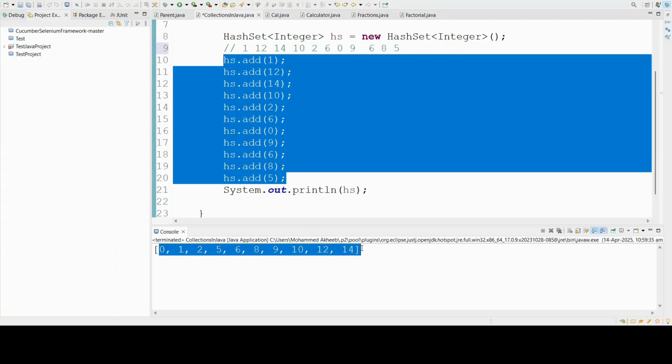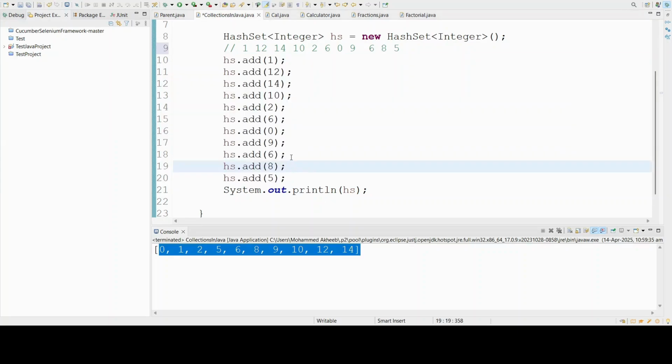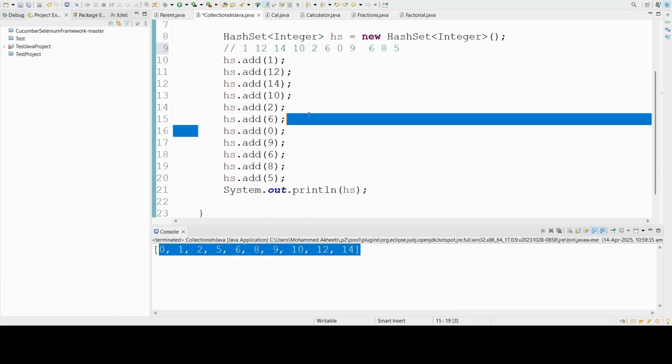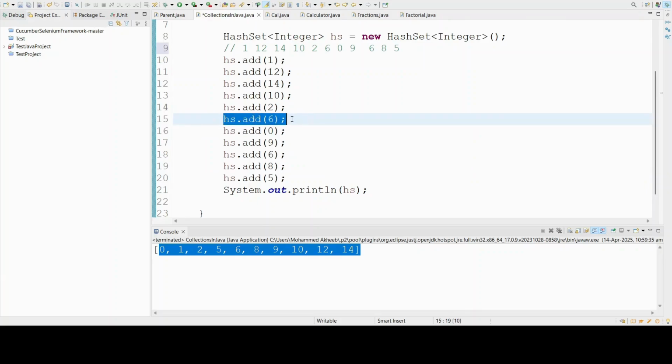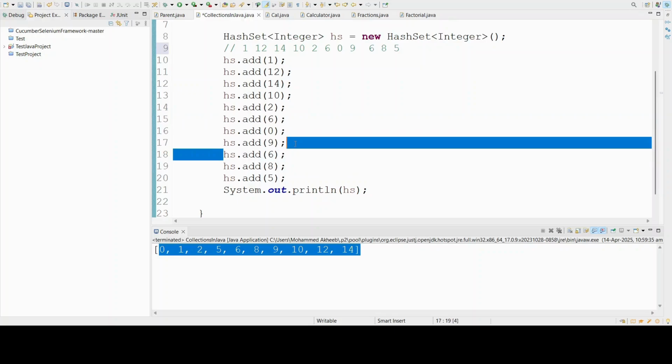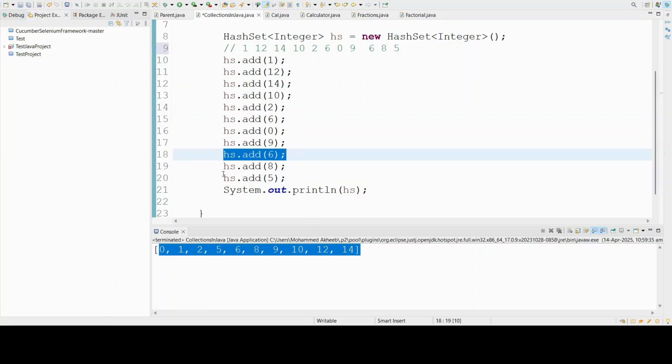Only unique elements are stored. For example, if you see here, we have inserted 6 two times. At line 15 we have inserted 6, at line 18 we have inserted 6, but in the output we can see that the 6 is only one time, because the hash set does not allow duplicate elements.